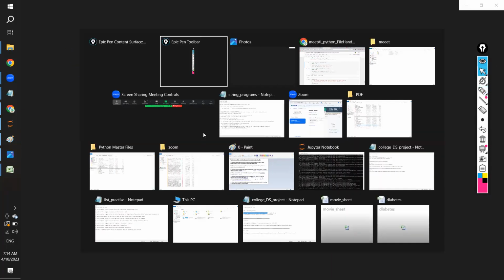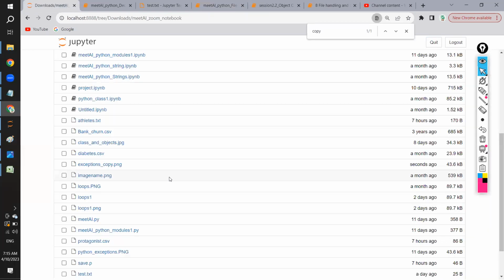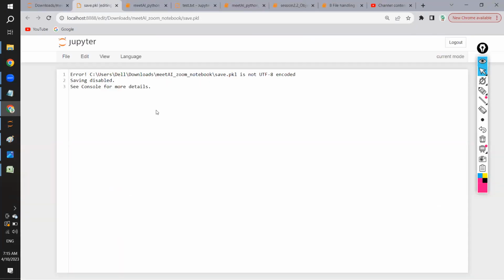Now, for example, if I go here, favorite, this is my dictionary, and if I want to save the dictionary, directly you cannot save a dictionary, right? Because a dictionary is not a text file or an image. So to save this dictionary so that I can use it later, I'm just saying pickle.dump. I want to save this dictionary, so I'm opening a file called save.pkl, the pickle format extension, in write mode. Now this will write. If you go and see save.pkl, yeah, there it is. But as I said, this will not be in a human readable format.